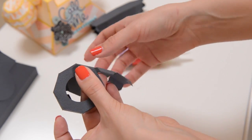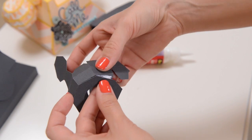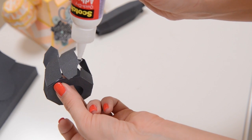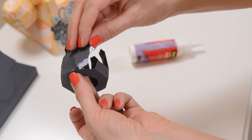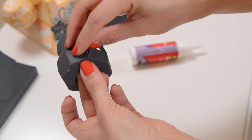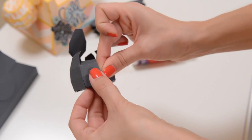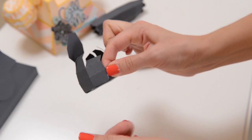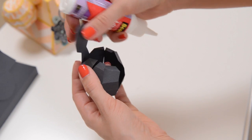And I'm almost done here. And the nice thing about this shape is this hole in the middle, so that we can reach in from the inside. And now I'm at this last one here, so I want to put a little glue on its side tab as well as this tab up here and get that into place, as well as this one into the inside. So there we go. And as you could probably guess, we're going to do pretty much the same thing here, gluing this other side down.